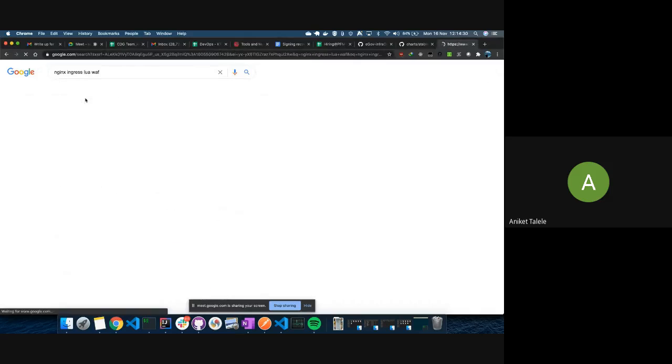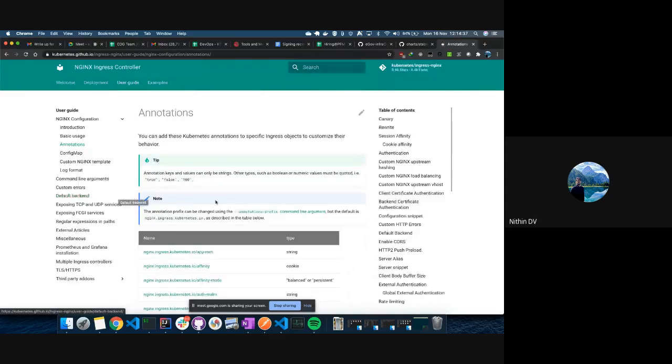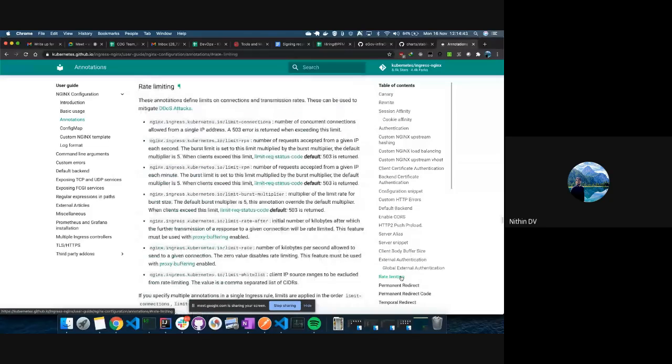And with this WAF, I guess rate filtering will also be there. Here you can check all of this. Rate limiting is part of something different, but then WAF. Yeah, I'll just show you what exactly WAF does.